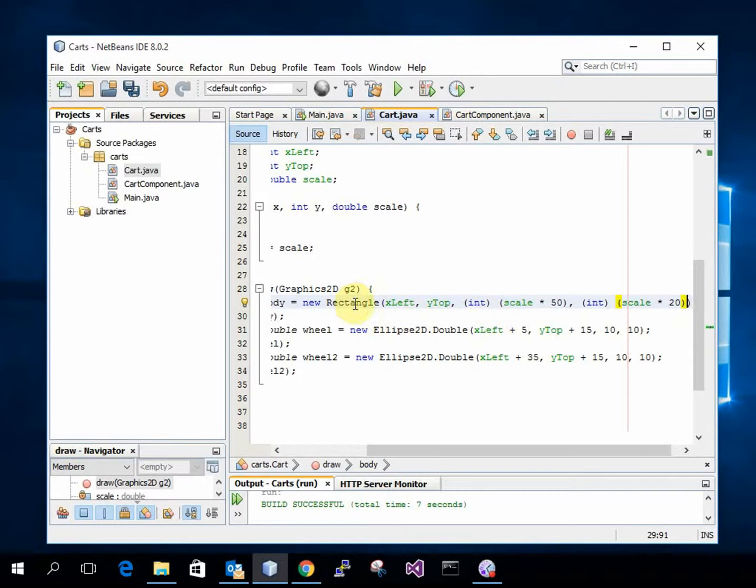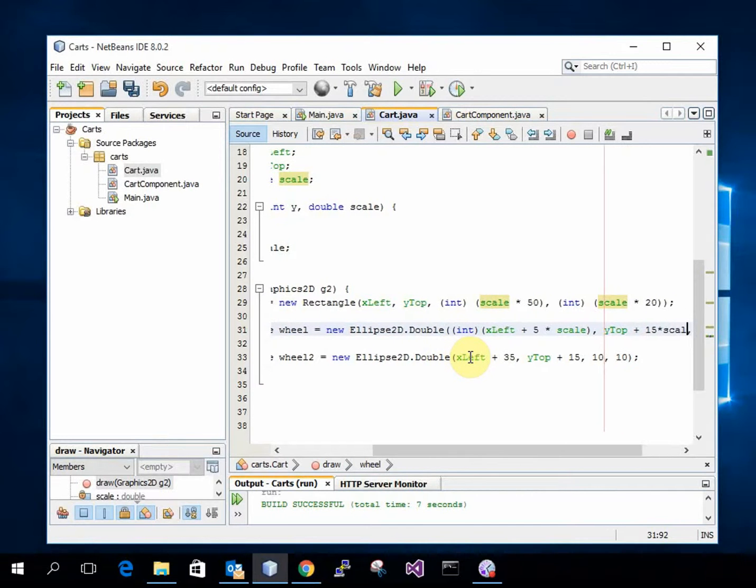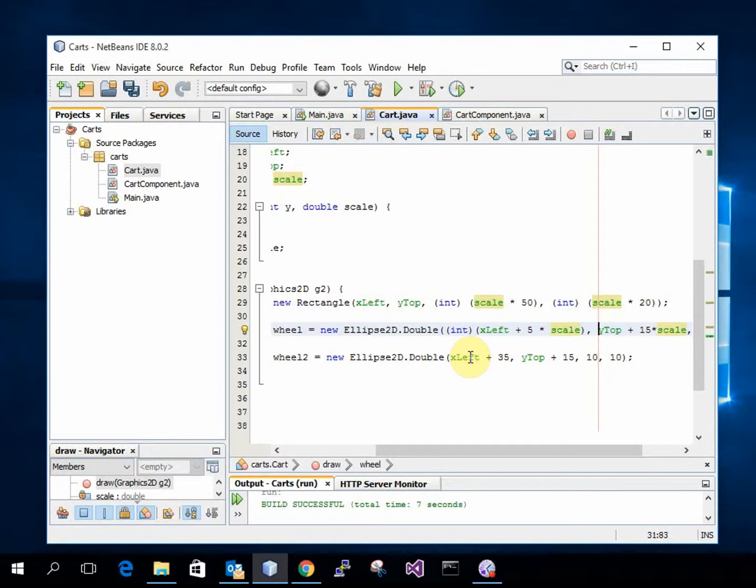Okay, this rectangle is requesting integers. Scale is a double, so when I go double times an int, I get a double. I have to cast it back into an int to be usable here. Same thing here. Actually, these are doubles, so these don't have to be cast back.